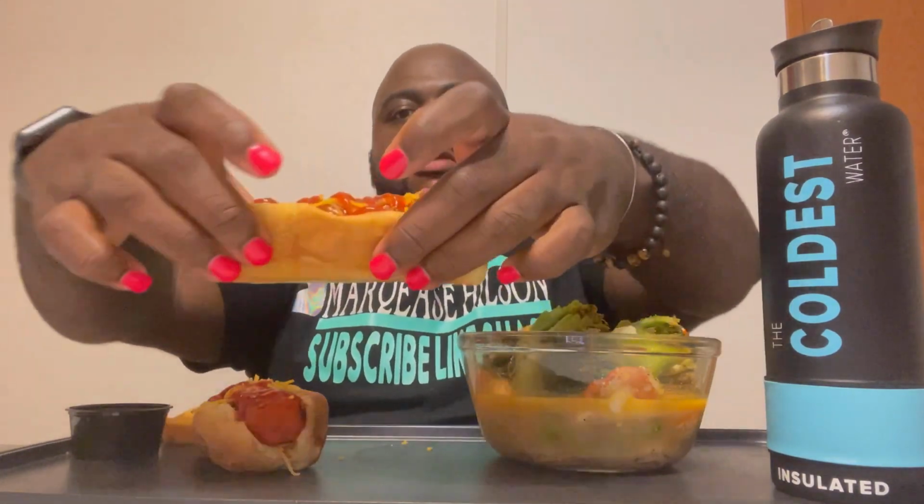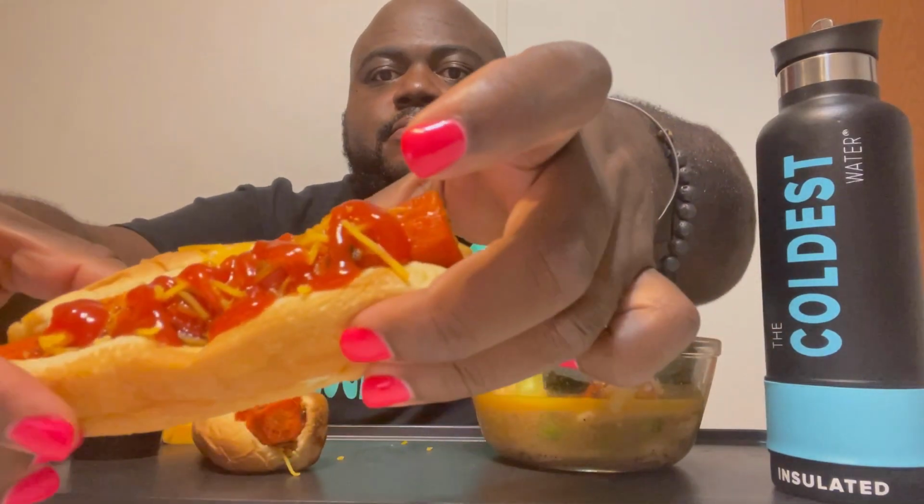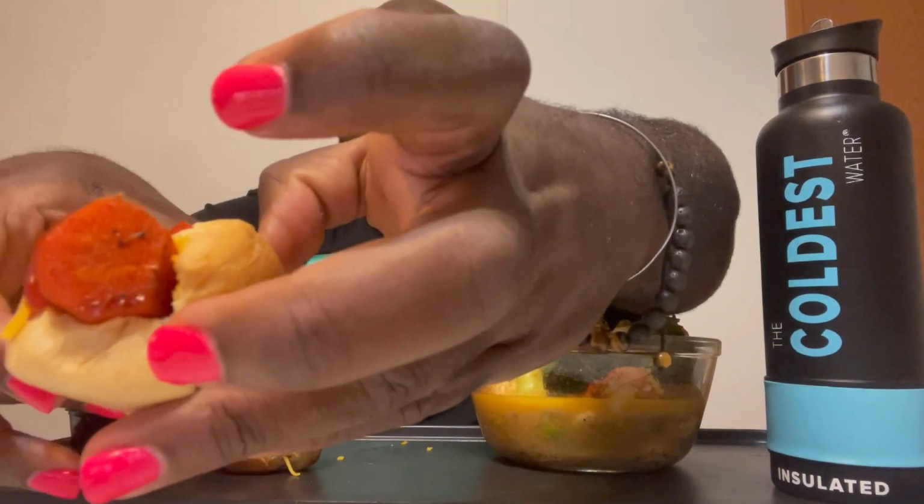All right, y'all. Let's bite into this carrot dog. Here you go, close up. I didn't put no chili on. You can't put chili on a vegan dog, but I didn't. So look right there. So let's try it, y'all.